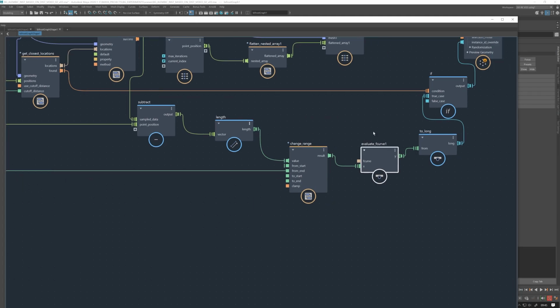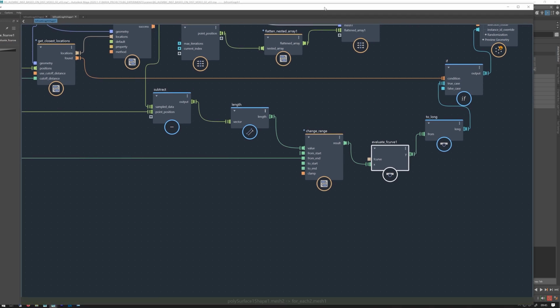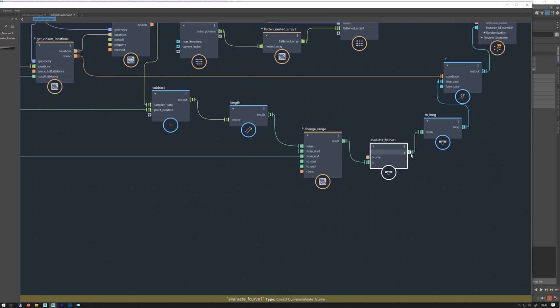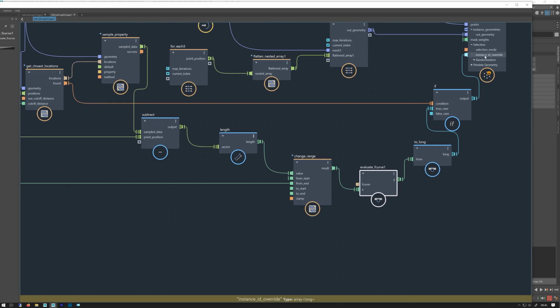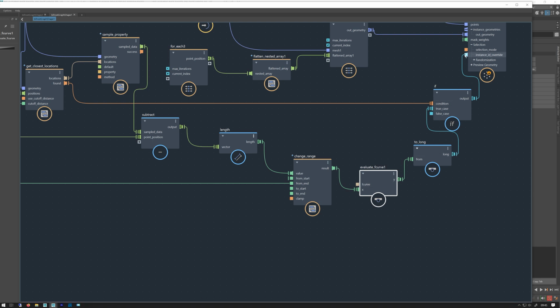Then I'm converting that from a float to a long, because the instance ID override, which is what these are going to become, wants an array of longs to go in.